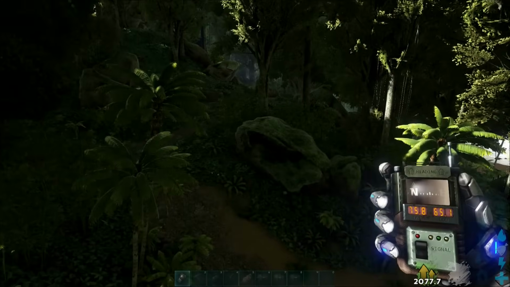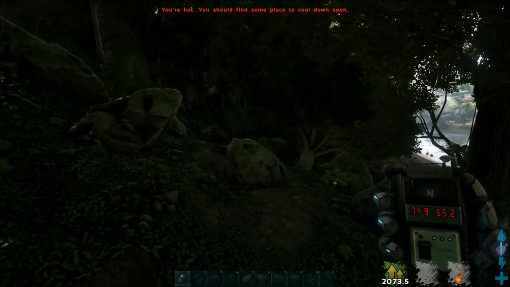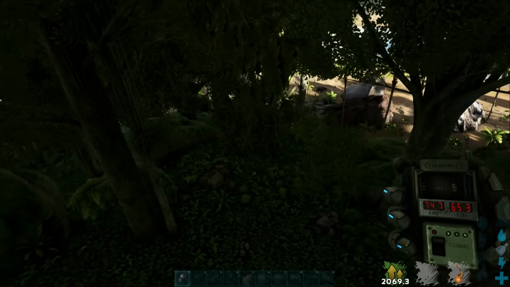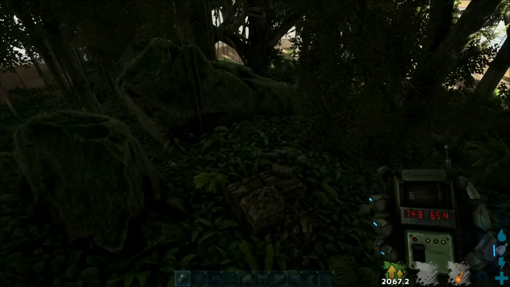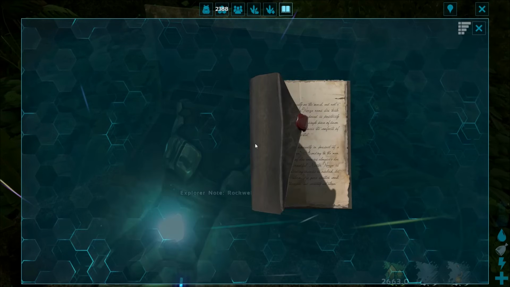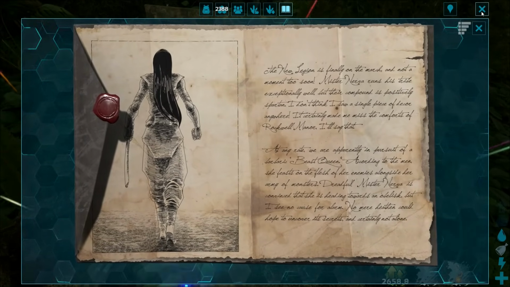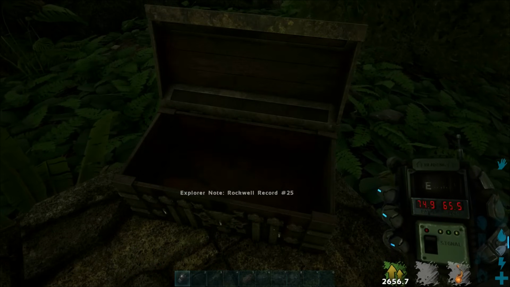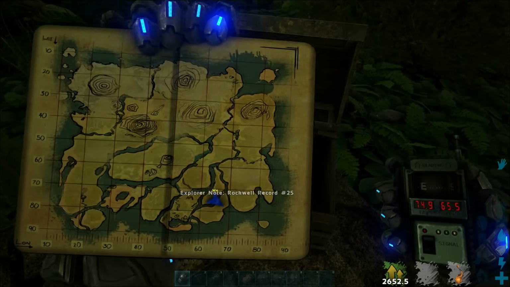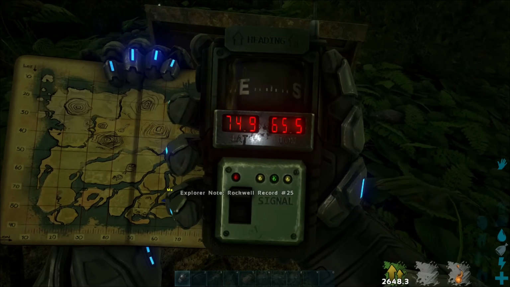And not far from the beach, there is another ruin. It is a bit hidden. You can barely see it. It's right there. It's kind of well concealed between rocks and trees. But this is another explorer note that we can pick up. This is a Rockwell record. It's number 25. This is where I'm at on the map. And the GPS coordinates are 74.9 by 65.5.